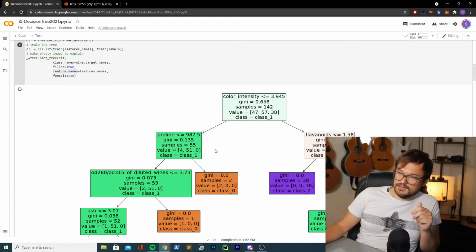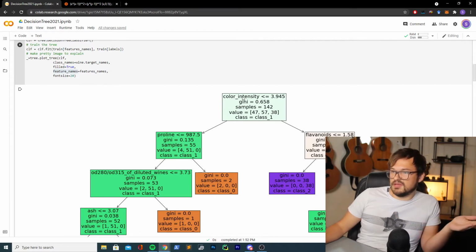And when we split here, we already get a pretty decent split. Here it's only 4 of class 0 and none of class 3. Because apparently class 3 is maybe, I don't know, white wines, let's say. And all the white wines go down here because their color intensity is very different to red wines. This is a decision tree.